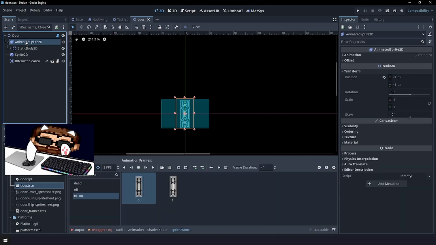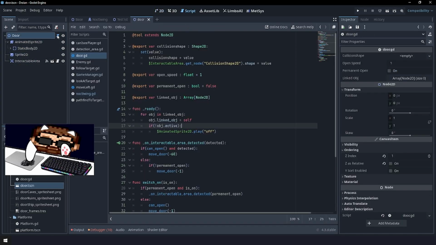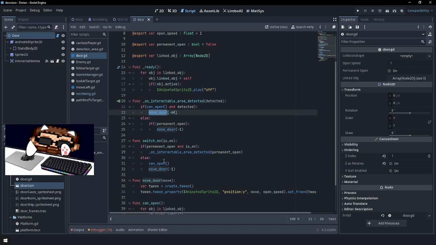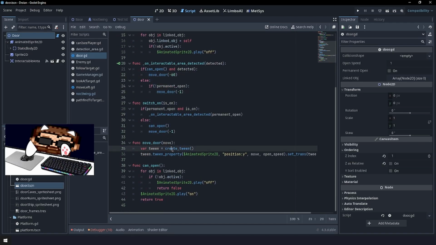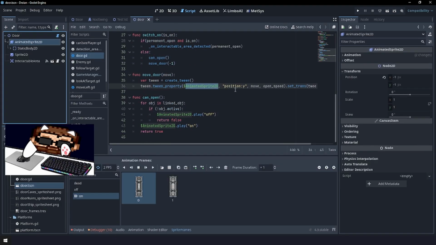Now there's a door, animated sprite, and whatnot. I'm going to make sure and analyze the code because I want to make sure I'm moving the animated sprite thing. So on interactable area detected can open, move door, and the move door code creates a tween, it tweens exactly this thing. Okay, I like it.